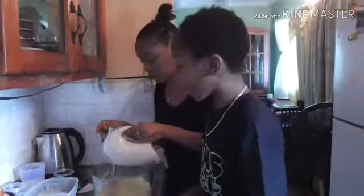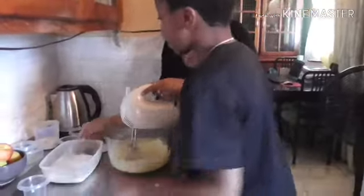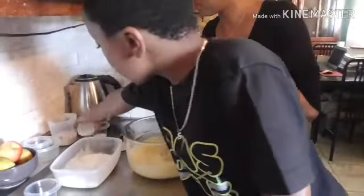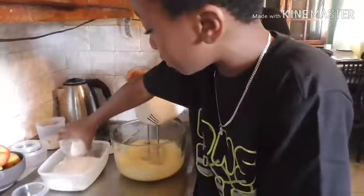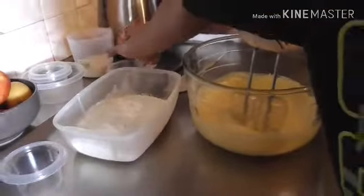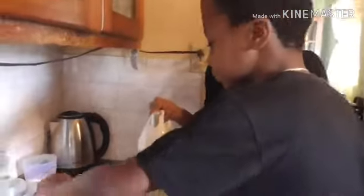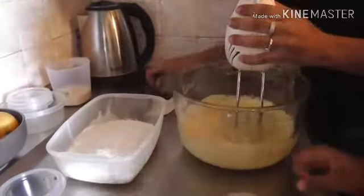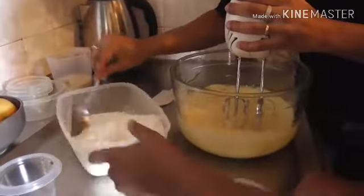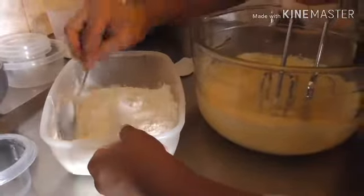Right, now we are going to add 1¾ cups of flour, sifted. And the flour could be any of your choice. Then we are going to add 2 teaspoons of baking powder into the flour. Should I get everything? Get it all in there. And then how much salt? A 1/4 teaspoon of salt. Thank you. We're going to mix this now, but not with the hand mixer, with our spoon. Just want to make sure everything is combined in there properly.